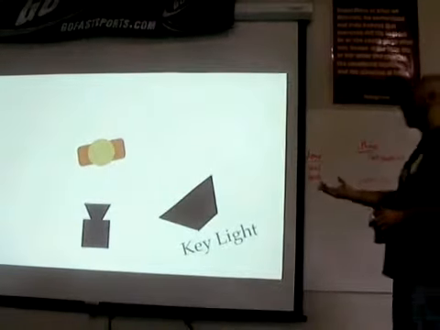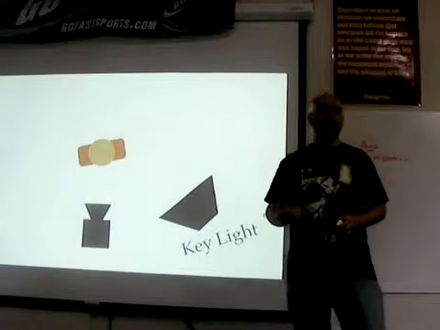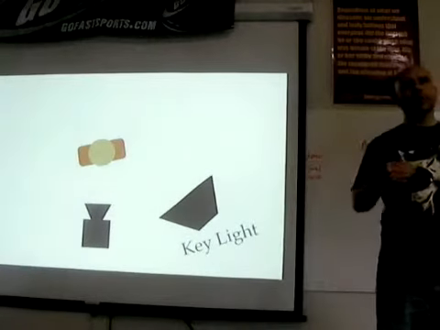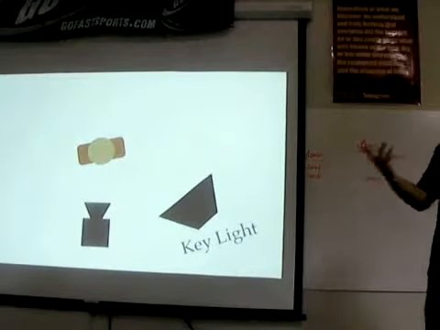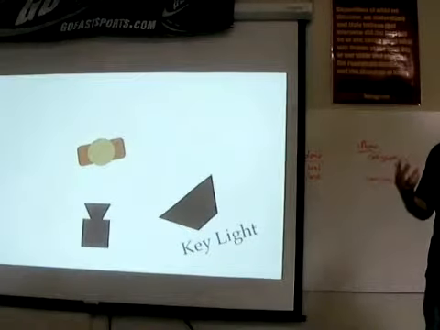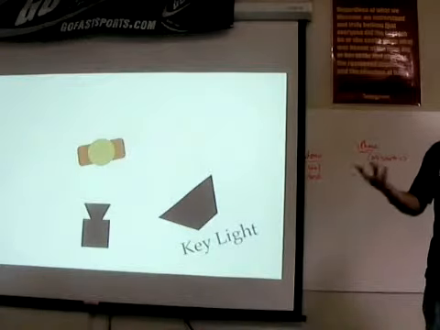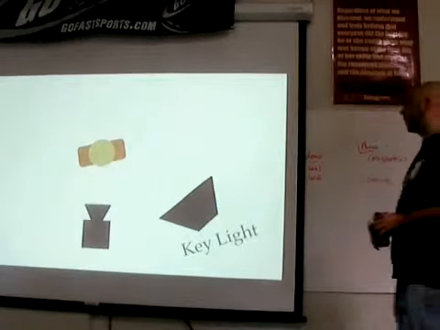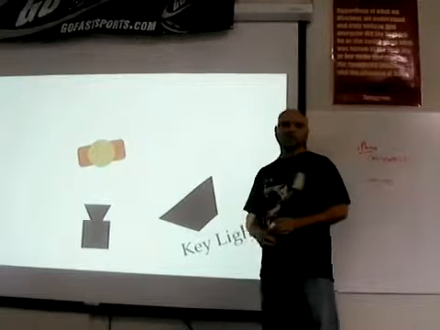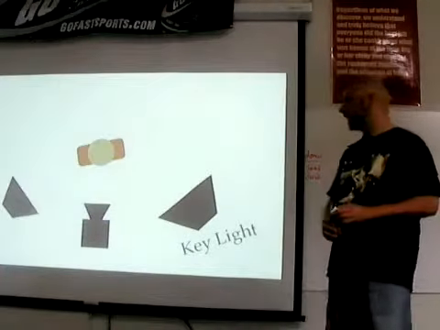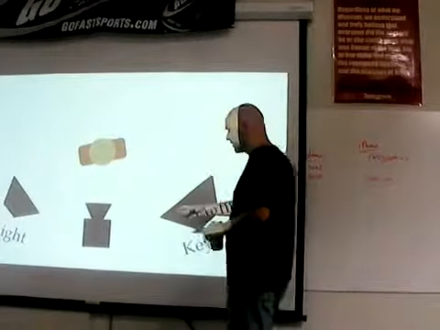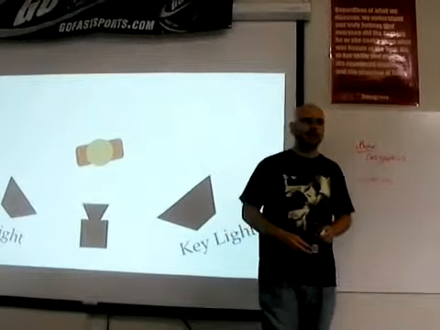If you're in a studio and you're using artificial lights, this would be maybe a Chimera softbox or a fluorescent Flo light or something like that. If you're outside, a good key light might be the sun. So you could use the sun for this if you want to. That's a key light. What I'm showing you right now is what's called a three-point lighting setup. The fill light is this one over here on the opposite side of the camera.